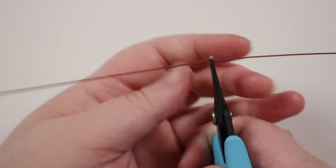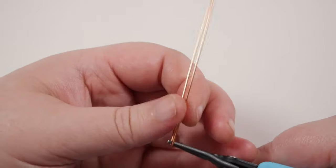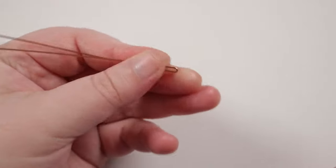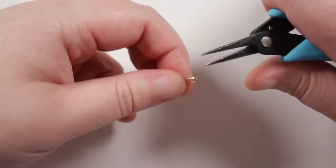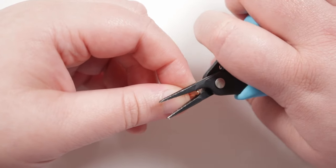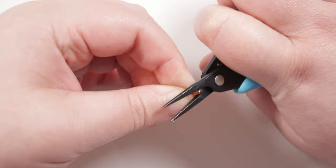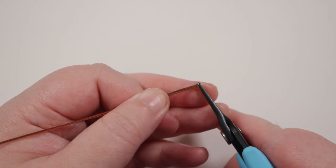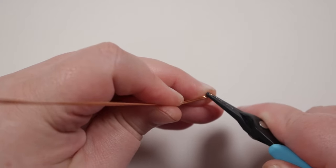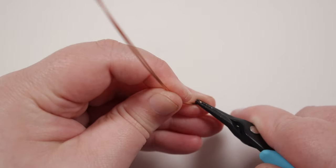Then I'm going to take one end of the wire and basically push it over the top of the pliers, back over the top of the other length, so we get a bend like that, and I want to then tighten this up. You can see we have a little gap where we have that bend, and then right at the back of the pliers I'm going to place it sideways so I can basically tighten it up and make that gap as small as possible.